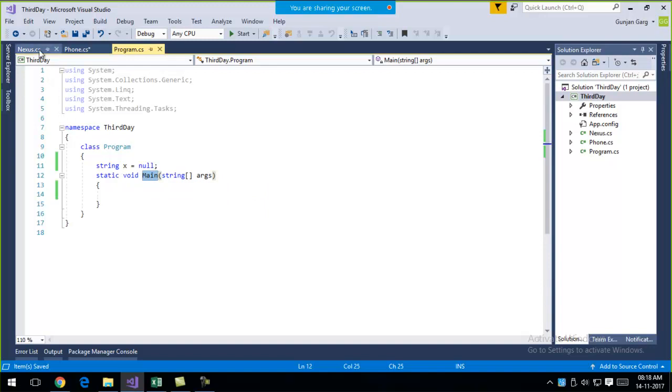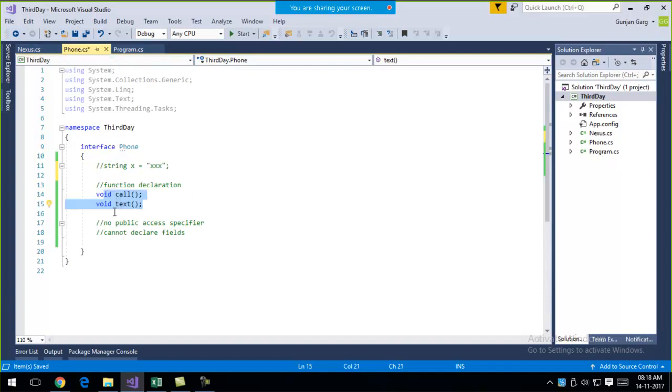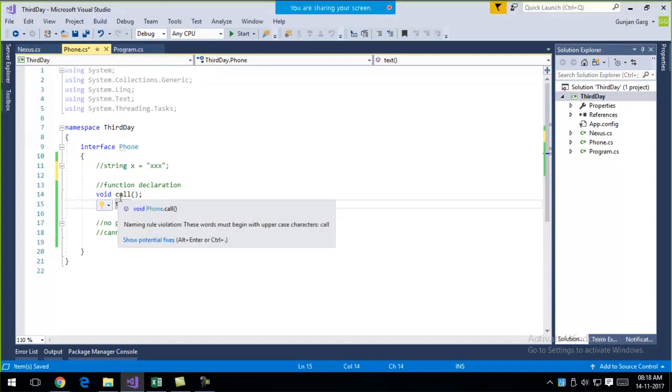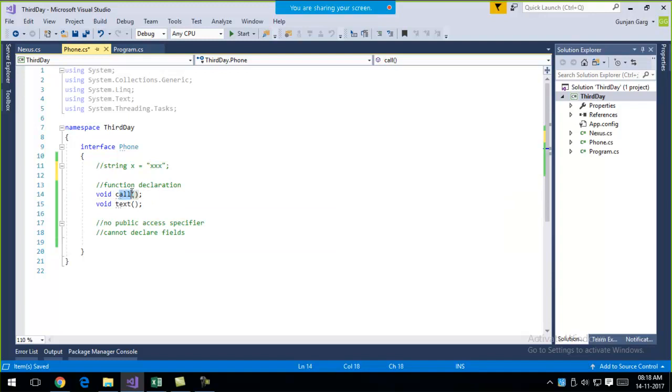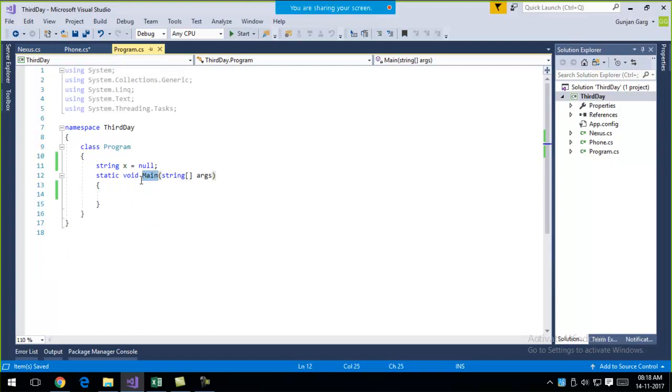You see I have this call function which is in lowercase only, I haven't declared it in uppercase. The M of the main function has to be capital, that is the rule in C#, but for all the other functions it's not necessary. Sorry.